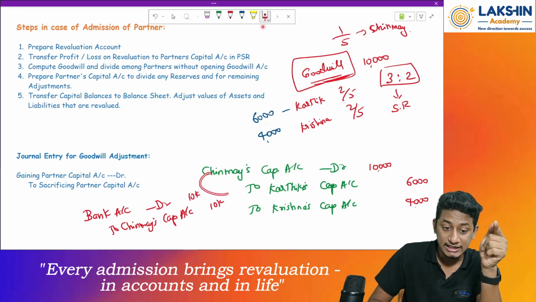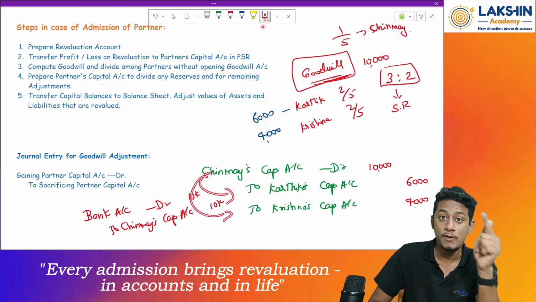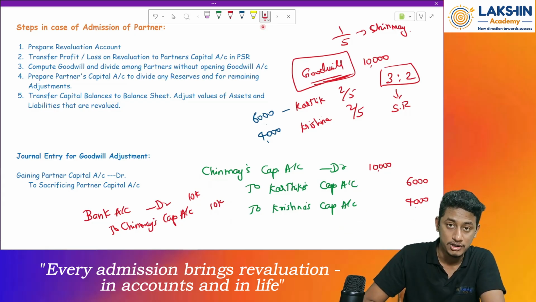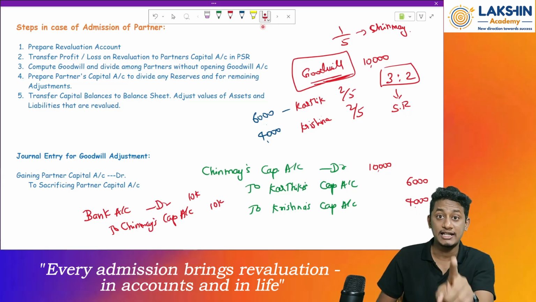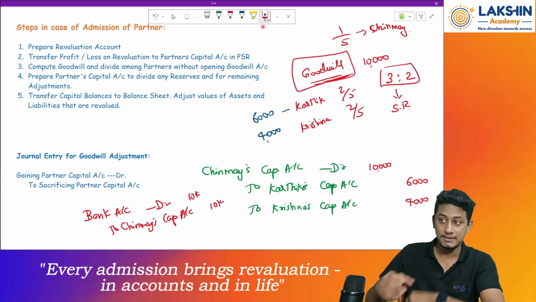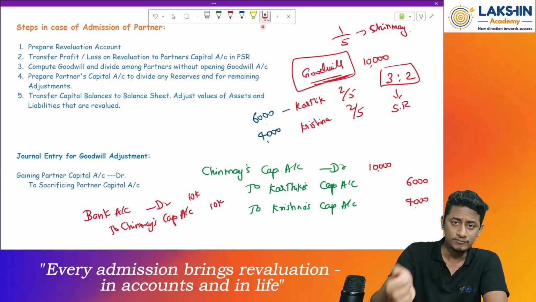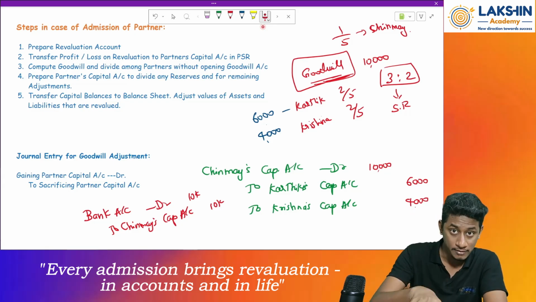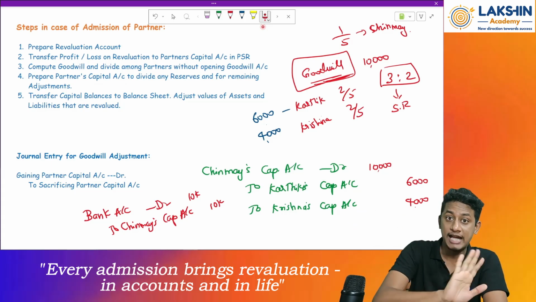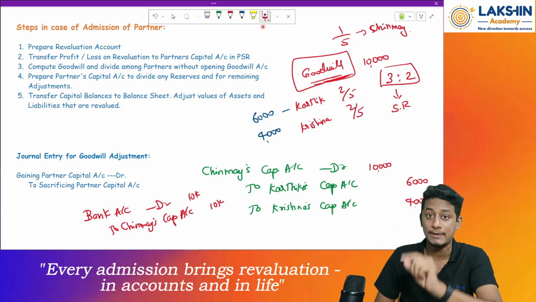Going further. Why is Karthik's account and Krishna's account credited? Because these both are getting some money from Chinmay. These both are getting some money because they are sacrificing some profits of the future. So Chinmay is giving them some goodwill amount. Right? This will be adjusted in their capital accounts directly and no cash will be given to them directly. Remember this. Chinmay will bring in some cash. This cash will be in the books of the firm. Then this will be divided between Krishna and Karthik, not in cash form but as an adjustment to their capital accounts.